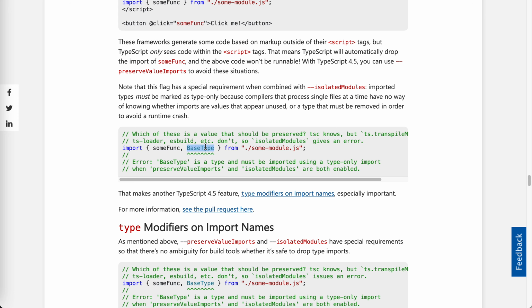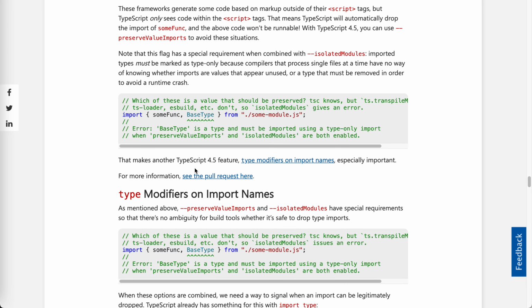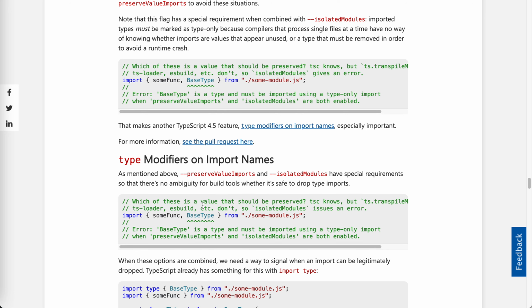So isolatedModules gives an error, and if there is an error, it asks you to just explicitly set it as a type import and just use it.